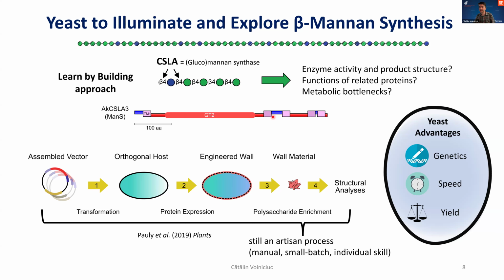What you'll see by the end of my presentation is that much of the work that we've been doing for the last decade, and this is not limited to my lab, has been an artisanal process. That means each student, from the undergraduate all the way to the postdoctoral level, needs to learn manual techniques that can generally only be carried out in small batches and require individual skill. And that is a limitation for advancing our knowledge and the development of products based on carbohydrates.